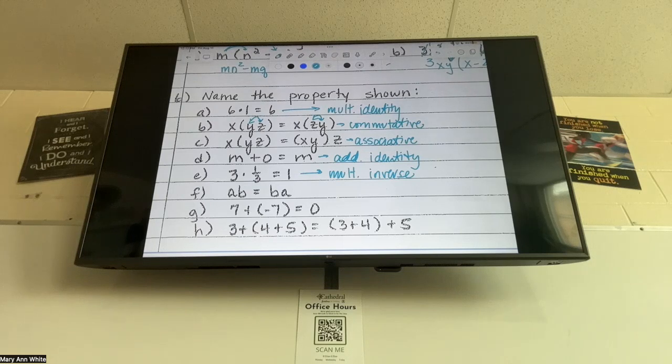Whenever you're doing inverse, I can recognize that it's happening because you multiply two things or you add two things together and then you get out the identity. So in multiplication, the identity is 1. So I take two things and multiply them together and I get out 1. What about F? What's going on in F?